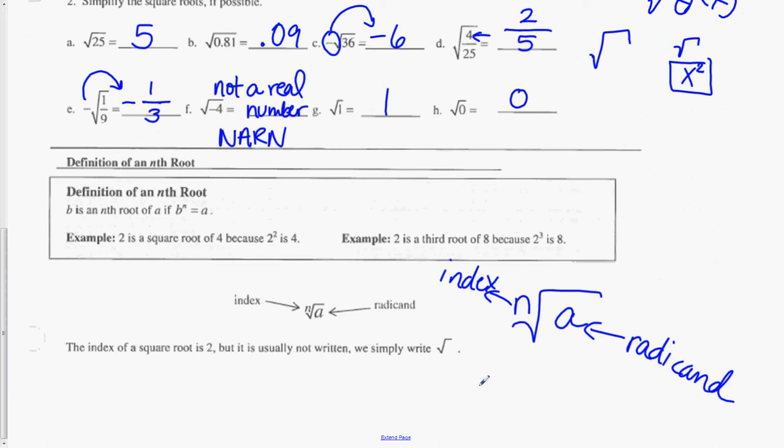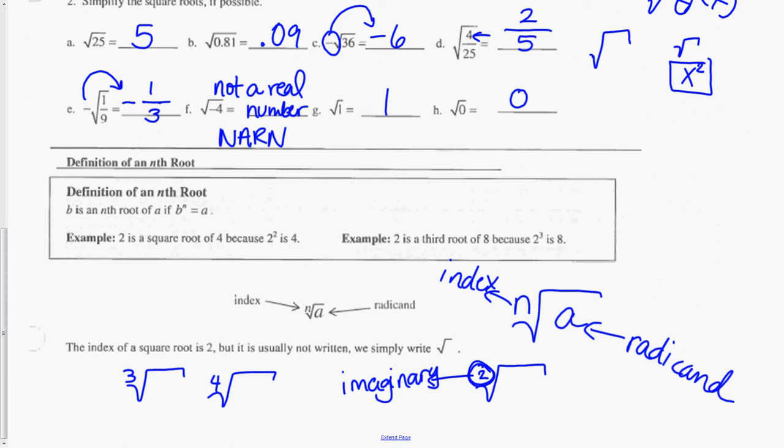When you have a square root, just like that, there's an imaginary 2 in that pocket. That's going to come into play when we do some simplifying later on. Other than just a square root, you'll have cube roots, you could have fourth roots, and so on. And the numbers would actually be written as little numbers in the little check part. But on a square root, it's imaginary. It's given that there's an automatic 2 there.